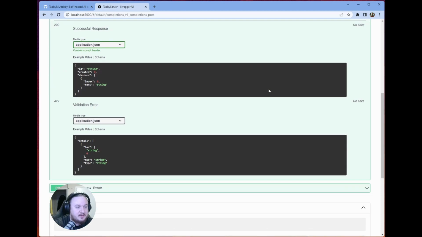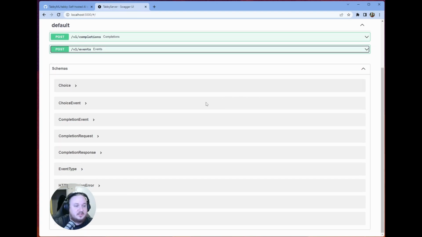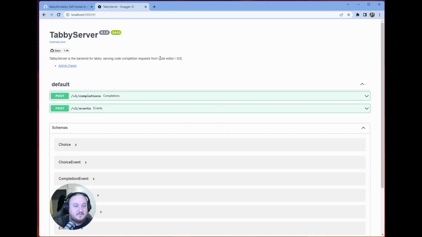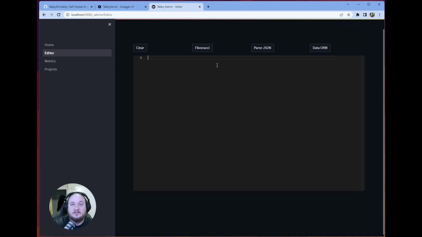So we have our completions API here, and we have our events API. Additionally, we have these different events that it can respond to. And they've actually built a sweet little front end for us so we can look at it and kind of play with it. So first things first, we can see that we are live with our Triton server. Very happy about that. We can install the extension using VS Code, or we can use the editor that it provides in the browser. If we wanted to do that, we could say, def add a b, and then it would do that auto code completion for us, which is pretty sweet.